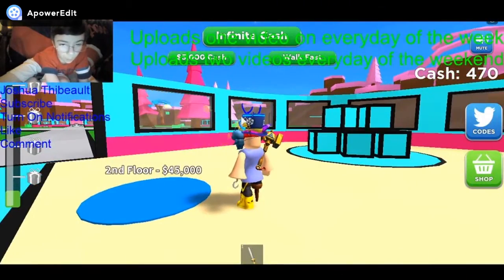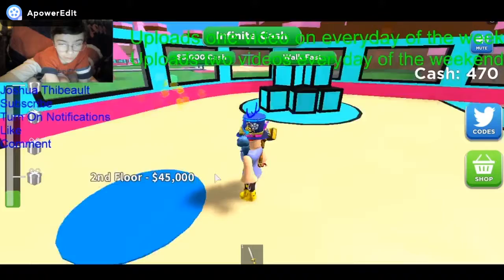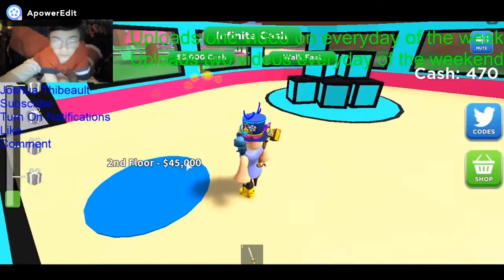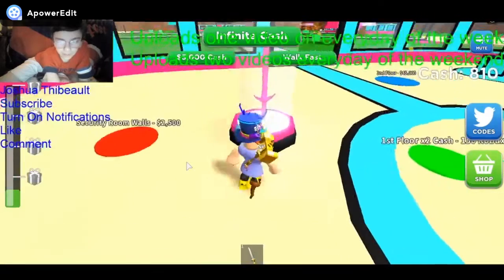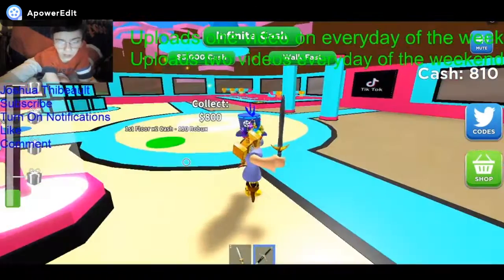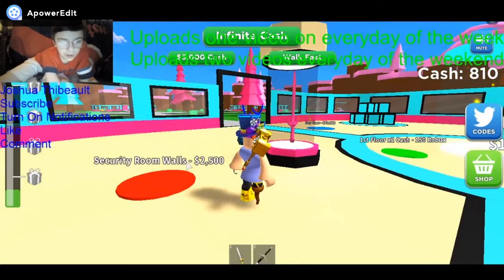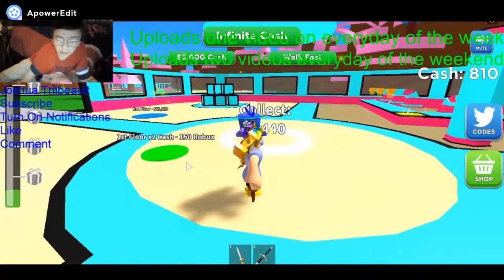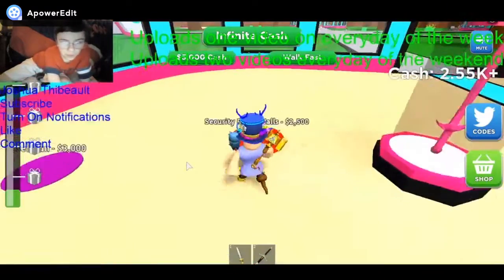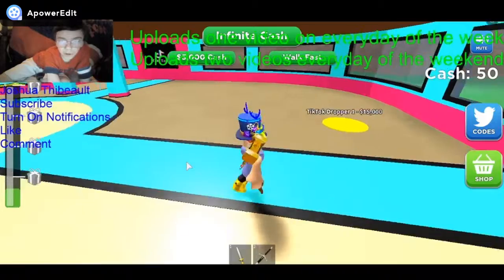Second floor for what? 45,000? Why is it 45,000? All right, 2,000 for the sword. Bam. What does the sword look like? Yeah, the original sword. Security room walls, 2,500. All right. Now let's buy this. Bam. Whoa. That's cool.